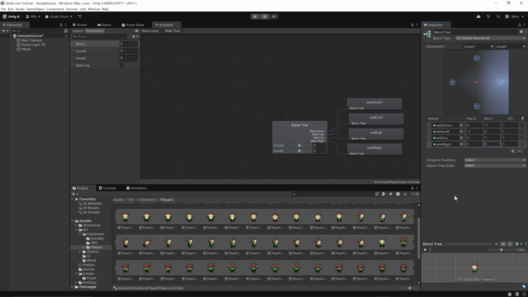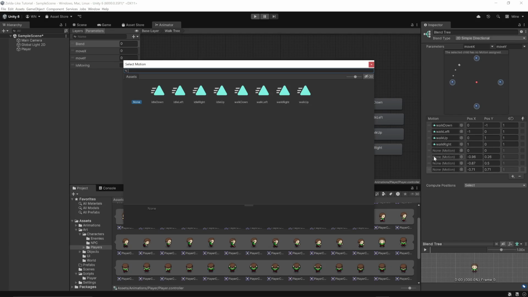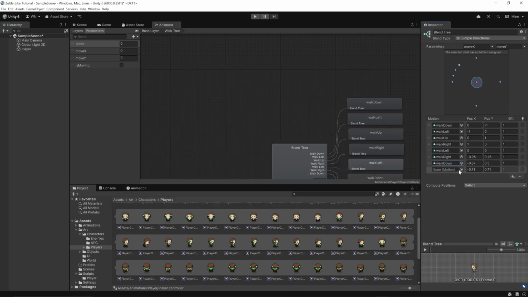That should be good enough to do the animations, but I like to make sure our diagonals are animating correctly. So we're going to add 4 more motion fields again. We're going to do walk left, walk right, walk down, and walk down. So once again, for left, it is going to be -1 and 1 for that corner.